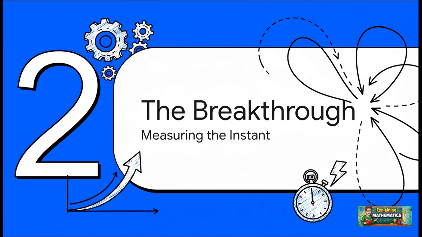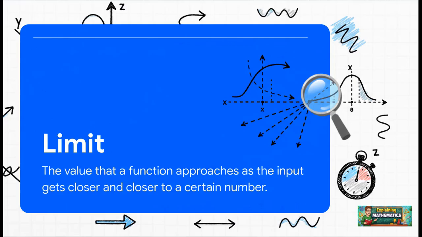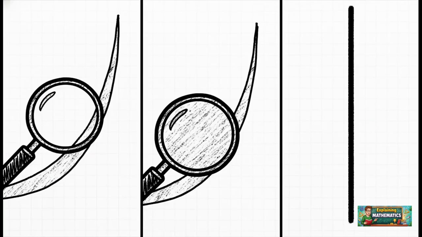This is the big, brilliant idea that finally lets us measure change in a single instant. The conceptual leap that makes all of this work is the idea of a limit. It's a super clever workaround for our zero-time problem. The idea is, instead of trying to land exactly on a single point in time, what if we just sneak up on it? What value are we getting closer and closer and closer to as we approach that instant? We might never actually get there, but if we get infinitely close, we can see exactly where we were heading. This idea is the bedrock of all of calculus. So how does this help?